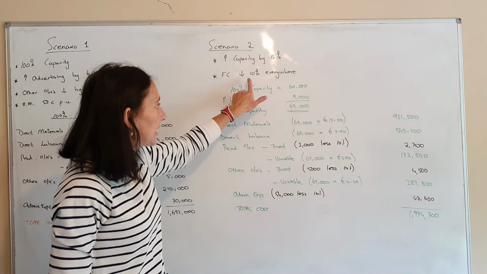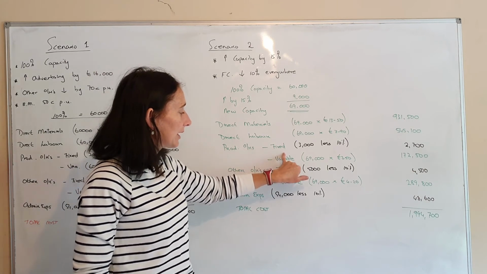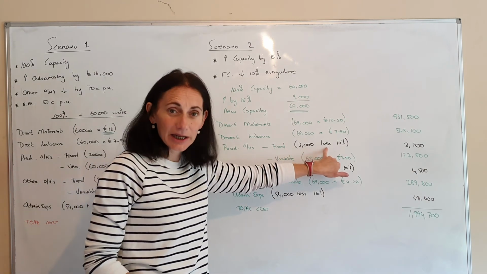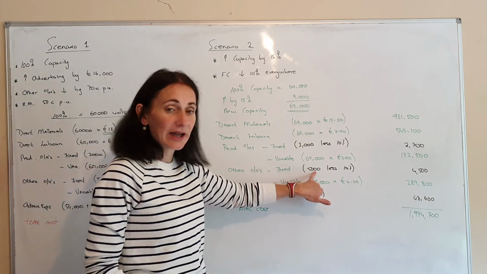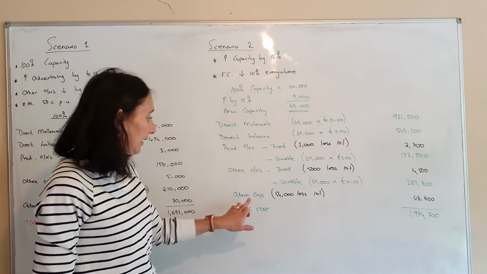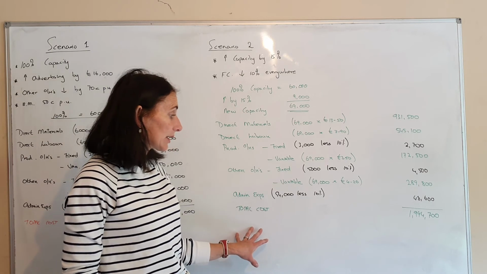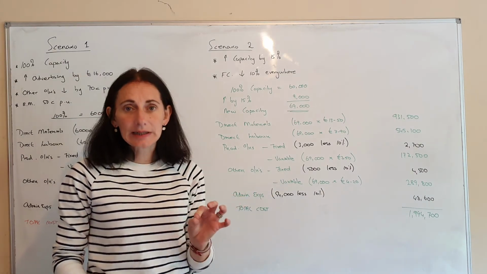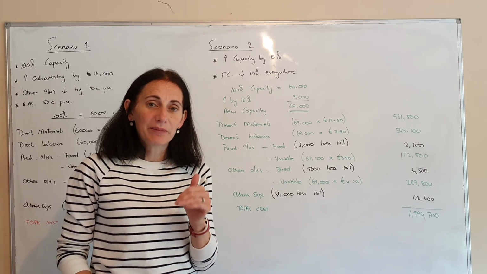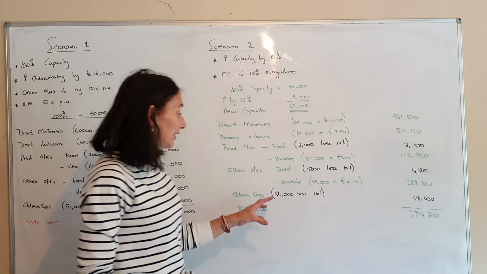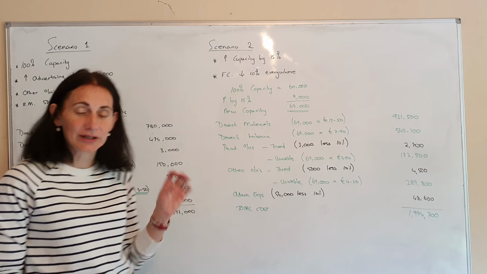What you're going to have to be careful with here is your fixed costs are going to go down by 10%. So when you look at your production overheads, your fixed costs are 3,000 less 10%. Your other overheads, only the fixed part, is 5,000 less the 10%. And the admin expenses again are 54,000 less 10%, and you get your total cost. The biggest mistake that students make in this question is they keep referring back to the wrong part. So imagine here, when I was doing this, I went back to the figures in here. Each section is completely separate.